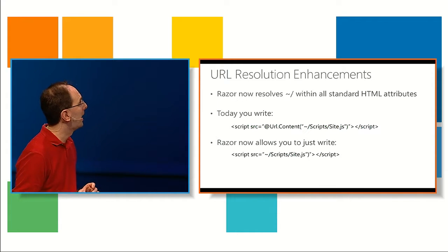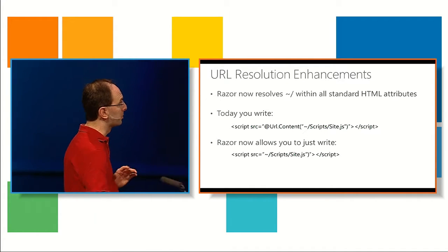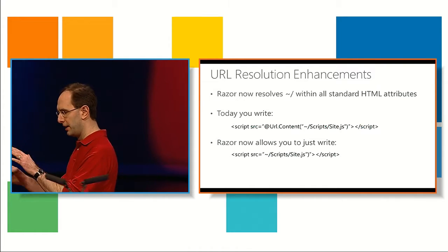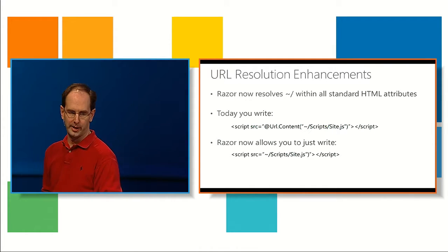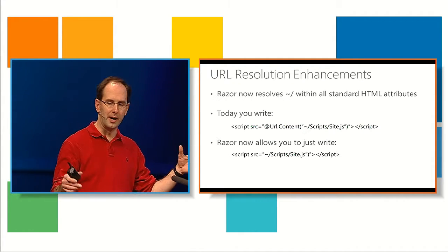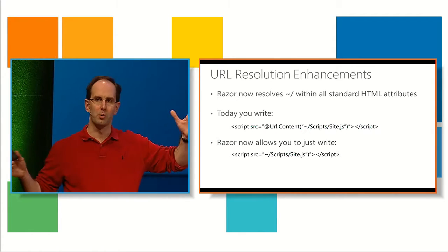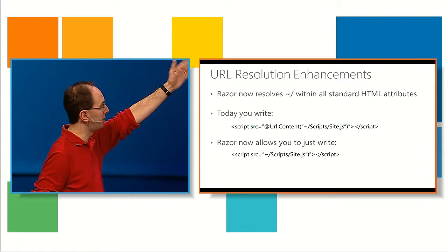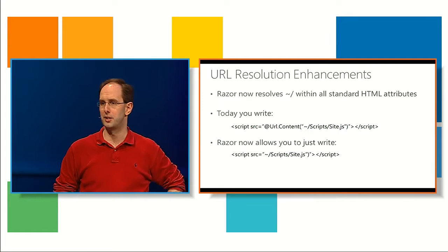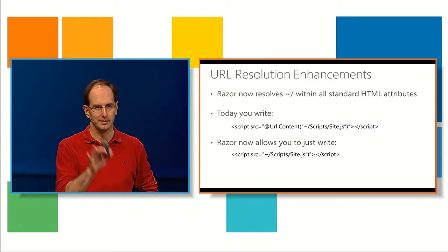A couple of things that we've done with this new MVC release is actually updated Razor to have a few more features. And we've looked really hard at what are the types of patterns that people do over and over with Razor. And anytime we see something where it's a little verbose, we try to make it simpler and a little bit more elegant. One thing we noticed a lot is that people often want to have relative URLs that they fully qualify within their code. An example is using Url.Content to reference a site.js relative to the root of the project. And so anyone here ever used Url.Content or Server.MapPath or things like that? Yeah.